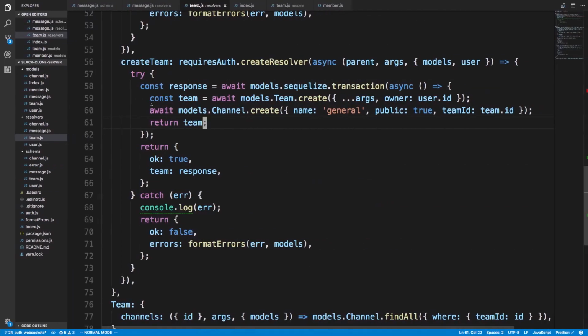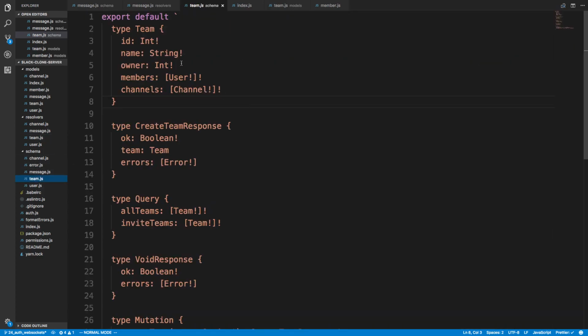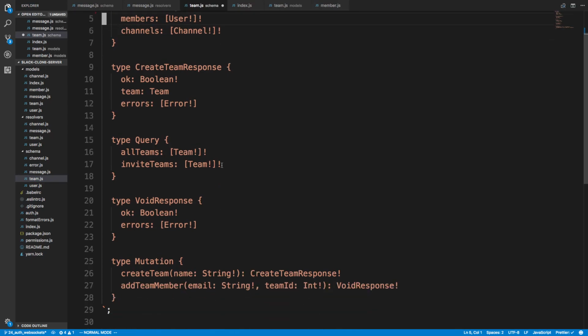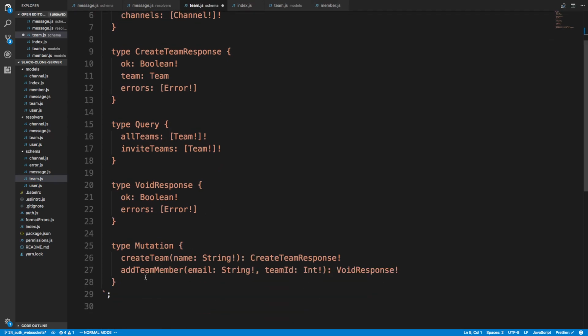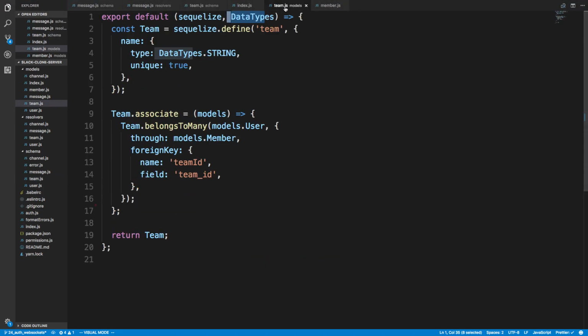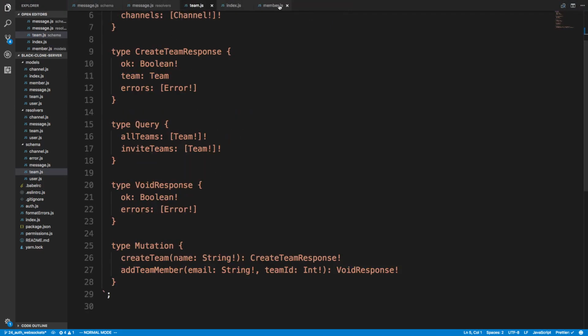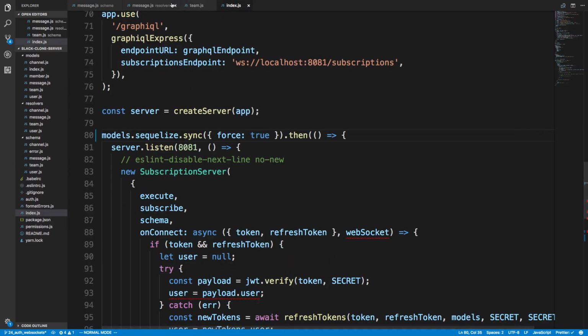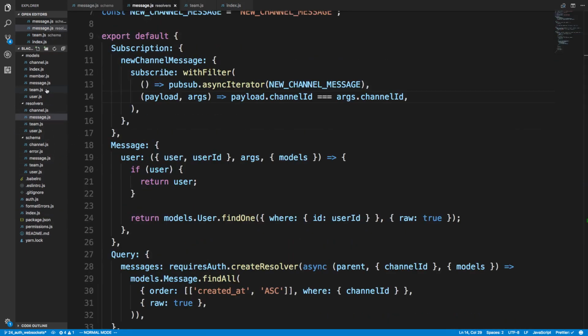Let's look at how our create team is working. So it looks like we grab whatever arguments we have, and then our owner argument for create team is just going to be nonexistent. It's going to be null for that field. So let's get rid of that. In our schema, I'm going to come over here to team, remove the owner, and alright, yeah. So in our team over here, we don't need that anymore. It was in our team resolver.